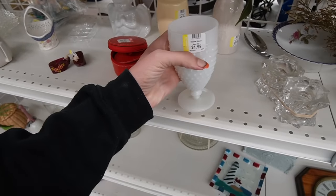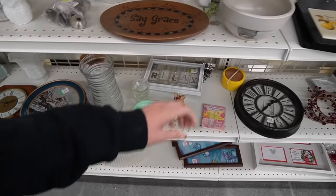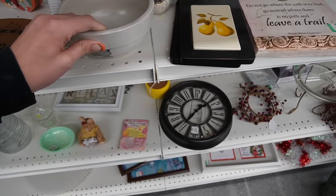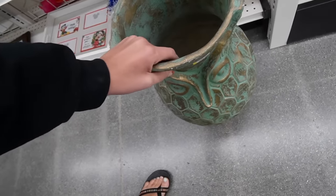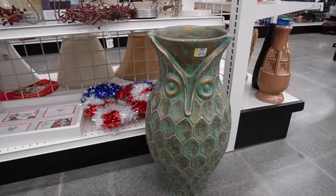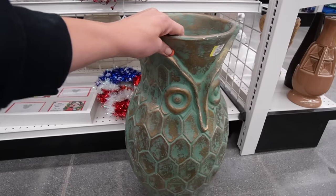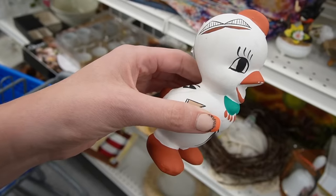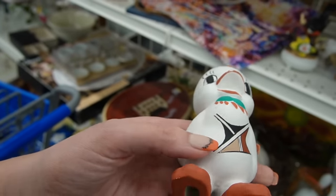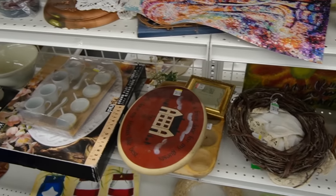I used to have milk glass, but this is just a standard piece. Not really worth much — that's usually why I steer clear of milk glass. Avon. This is in a pottery bowl but it's for decorative use only. This is Pier 1 Imports — the sticker says so on the bottom. Original price was $99.99; their price is $24.99, but it does have damage on the corner. For resale, I'm not going to pay that. This little duck is very sweet — it's actually merch on the bottom, something New Mexico. It's $1.99. I think I'm going to be picky and leave it on the shelves today.